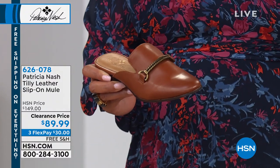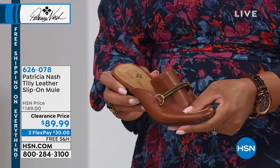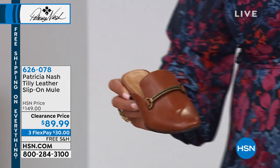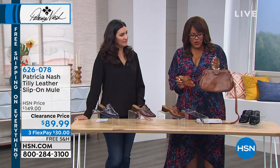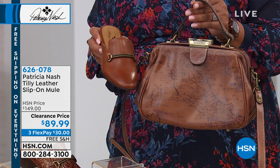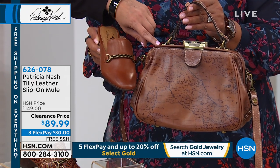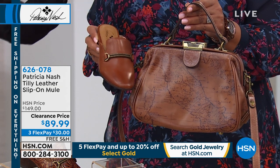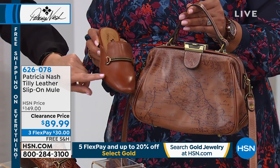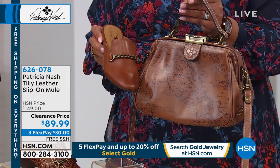I want to show you how it goes back with some of our handbags — like the little map satchel, that is so cute together. If you already have any of the map bags in your collection, of course it's going to coordinate. If you have any of the tan leather it will coordinate to that, and if you have any of the blacks, this black will coordinate back to those as well.